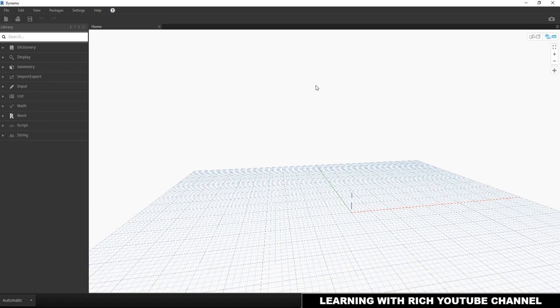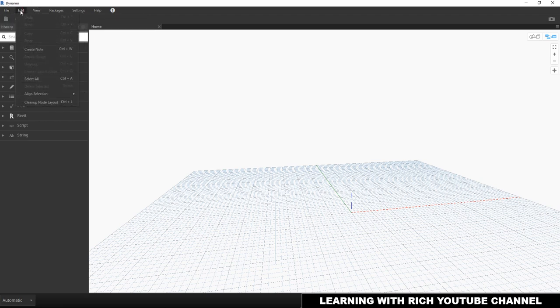Here we are in a brand new Dynamo graph. This is the interface you'll see while you are working in Dynamo. Across the top are the menus, where we can do things like saving our graph and opening or starting a new one under File. This is actually a basic one; you'll be able to see this in almost every software. When you click File, you'll be able to create a new one here, open, save as, and so on.